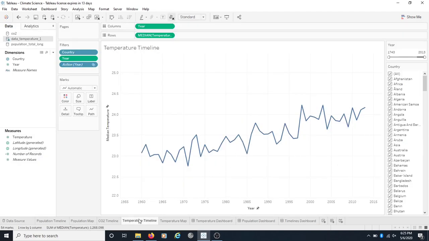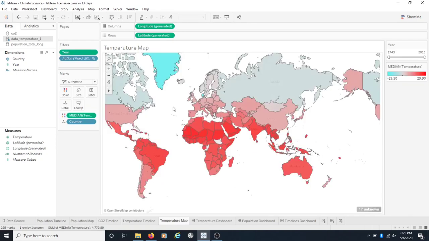Before I get to population, temperature, I made a temperature heat map. You can actually see, and it's color-coded, that's what a heat map means. You can see the temperatures for various countries. So Greenland is very cold, which, you know, you can see that. What's weird, though, is Denmark is also really cold.